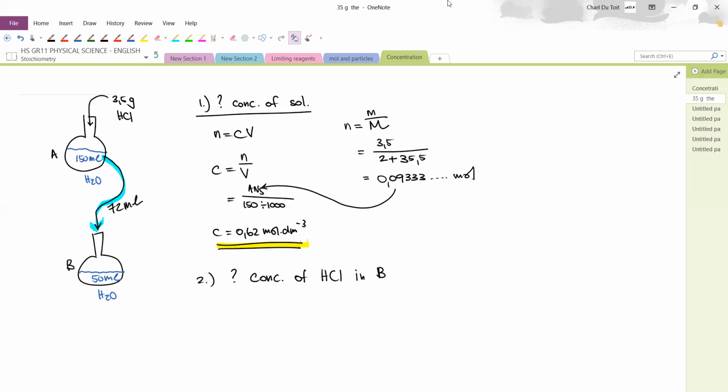I have a mistake here. We have a small mistake. Just want to rectify it quickly. That 2 there, I don't know how it got there. It's 1 plus 35,5. I don't know why I put 2 in there. I did have 1 there and I changed it to 2 when I typed it in. Just want to recalculate that.